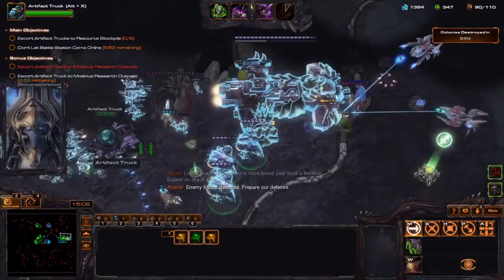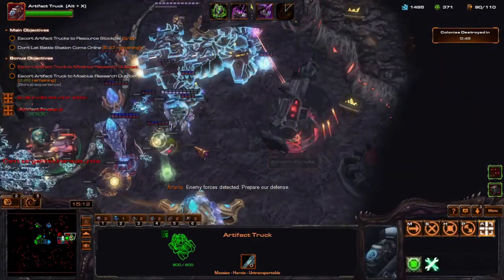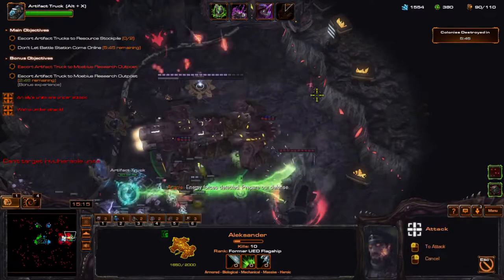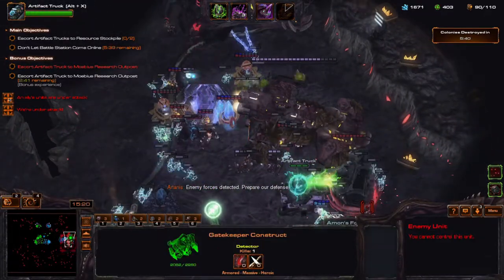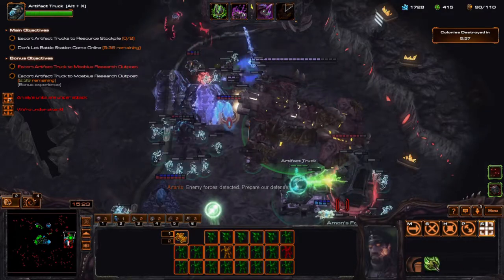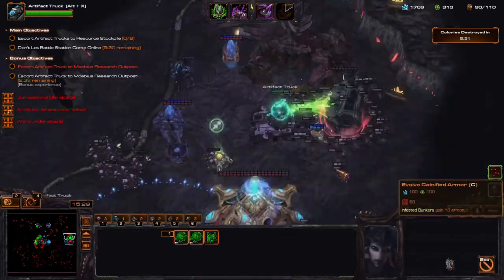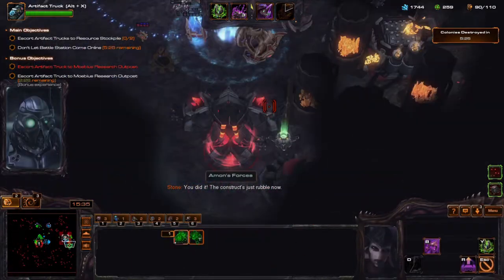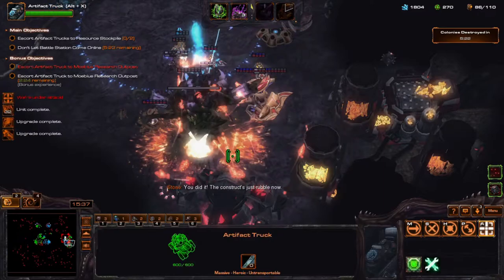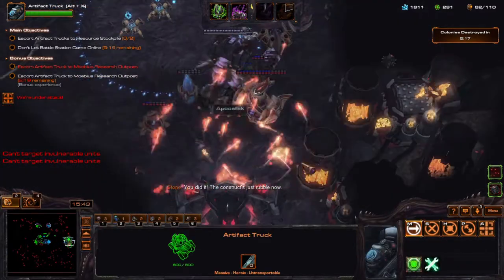Enemy forces detected. Prepare our defense. Allies are in combat. Base mutation. You did it. The construct's just rubble now. I call this the apocalypse. Sealed in action.